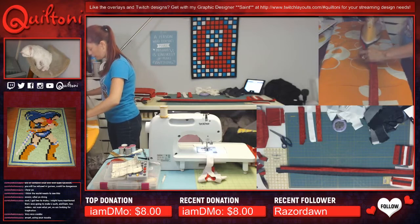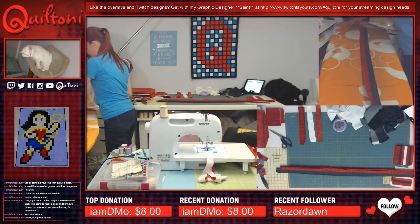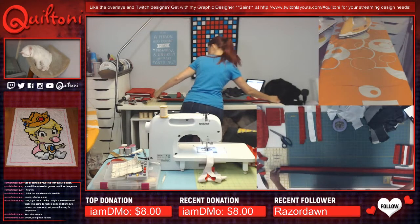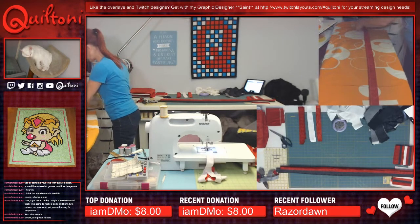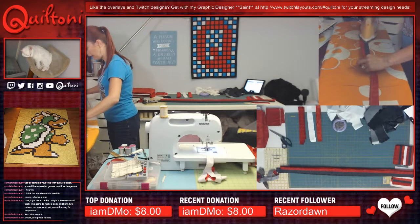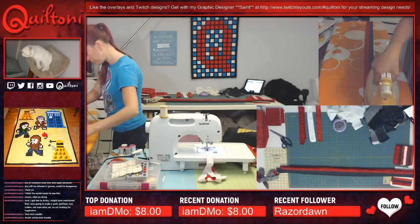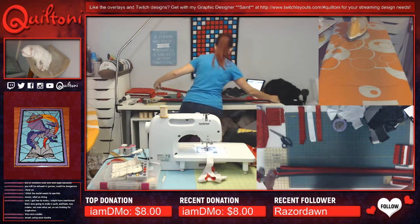There are two different trains of thought when it comes to your seams. The one is iron them open, and that way it's always equal and you don't have weird bulk on the back of your top. The other is to iron them in one direction. And I personally like ironing my seams in one direction because A, it's easier. I mean, I'm not gonna lie. And B, I feel that when you iron seams open, sometimes it can actually weaken your seam. And you're less likely to see the thread that you chose when you iron it to one side.